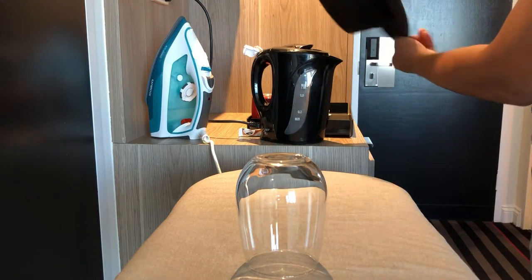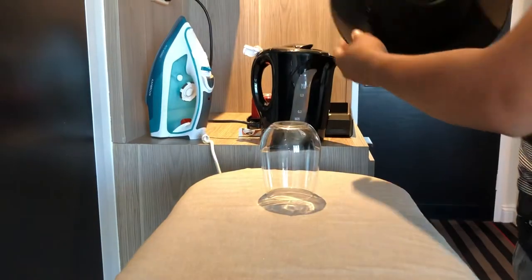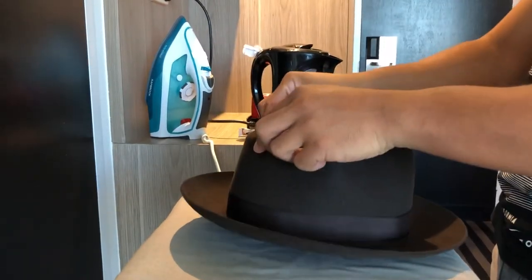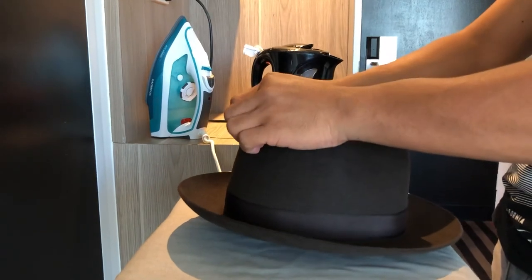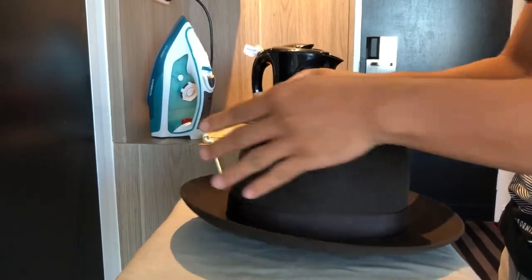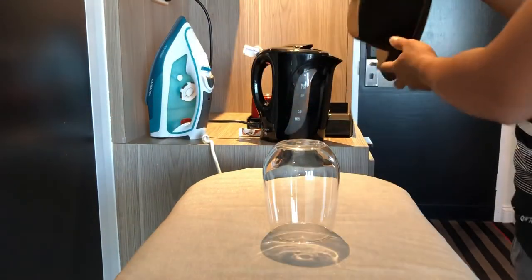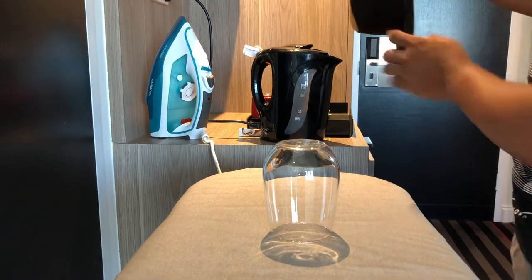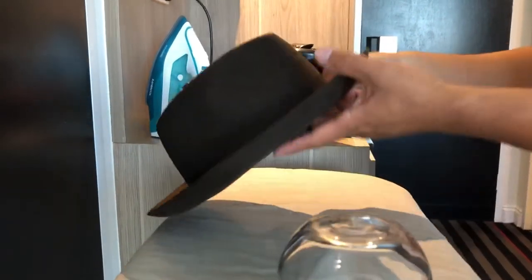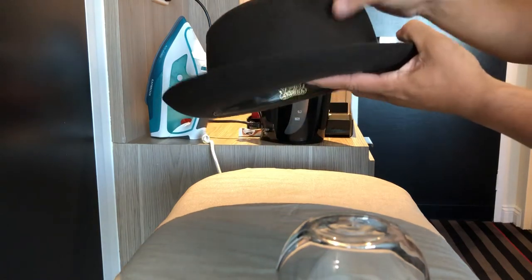I'm just gonna steam that again, make sure it's all lining up. You can pinch that line to make it more obvious, more pronounced. That's very nice. Just going back to the front dent, really just pinching it there — the dent kind of just follows as well. Pinch it properly.